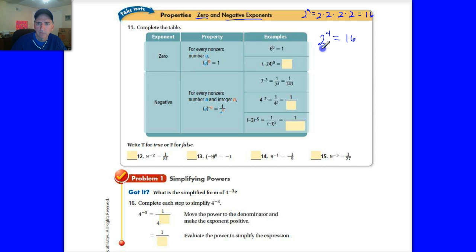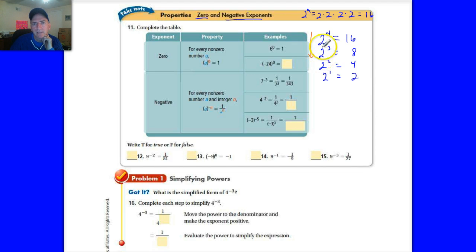Now I'm going to go down to 2 to the power of 3, and that would be 2 times 2 times 2. Well, that's 8. 2 squared is equal to 2 times 2, which is 4. 2 to the 1, that's just 2. And then if we follow the pattern, observation time here, let's look for patterns as I move down the page in this chart. This is really important because this will help you understand something that if I just have you memorize it, it might not make sense. I'm going to show you why this works.